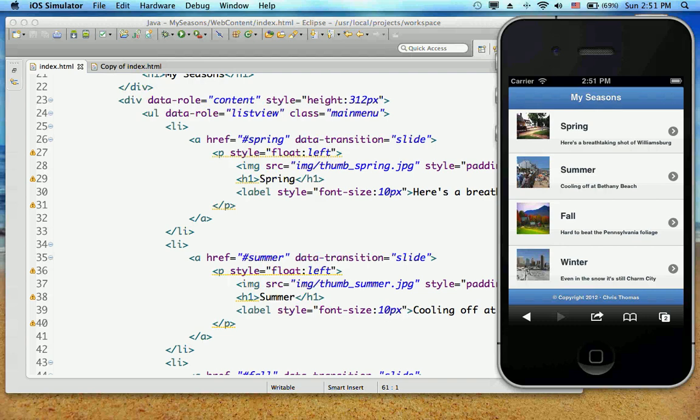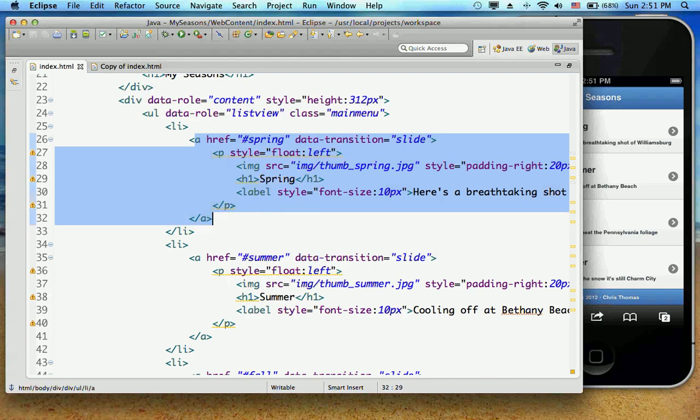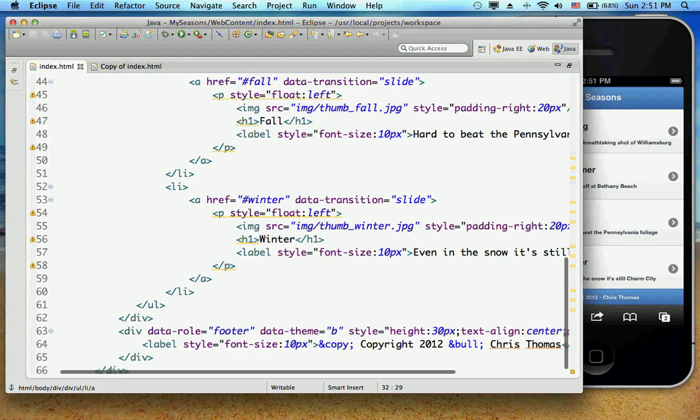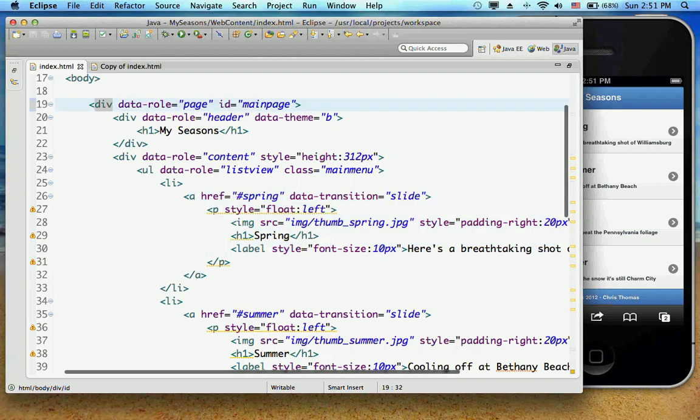If you take a look at YouTube, I'm sure you have, you take a look at all of those particular videos that you could click on, and each one of them has a thumbnail with a description. Same concept here. So what's going to happen now is inside of each one of these list items we have a hyperlink that will jump somewhere. Okay, so in this case let's pick on Spring again, since it was the very first one. If I go down here to the bottom, I'm going to have to create a new page, and that page is going to have Spring on it.